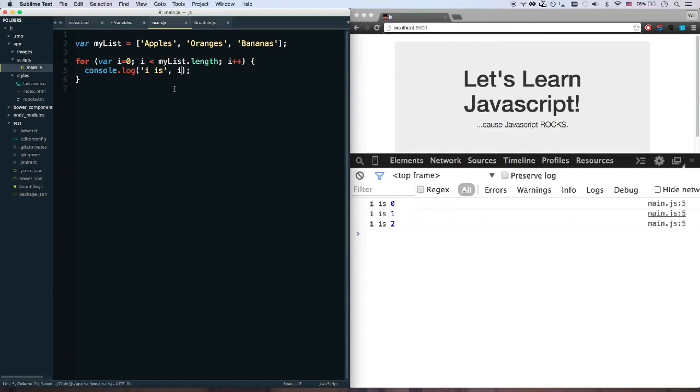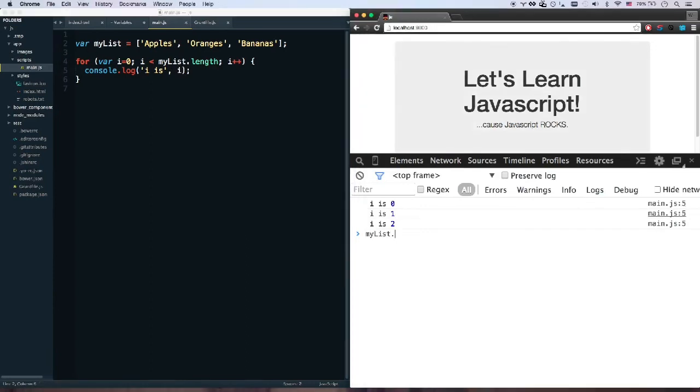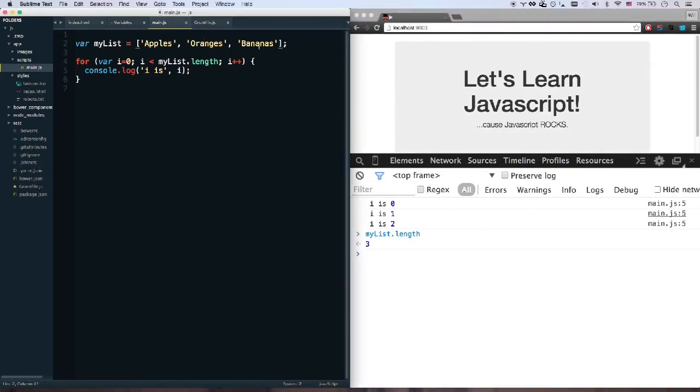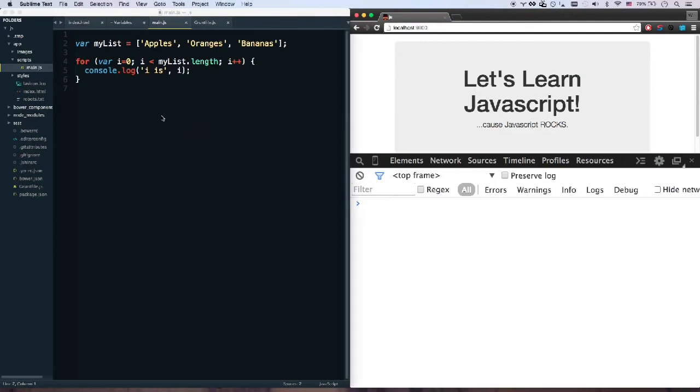So now it's going to run 3 times. Let me show you what myList.length is. myList.length is 3 because I have 3 items in my list. Now that seems a little strange because I have a 0 index, 1 index, 2 index. You would think length would be 2, but length is 3 because when it comes to dot length, we're counting like a normal human would count. 3 items in my list. So 3 items, a 0, a 1, and a 2 index. I know that's confusing, but whatever, that's JavaScript.